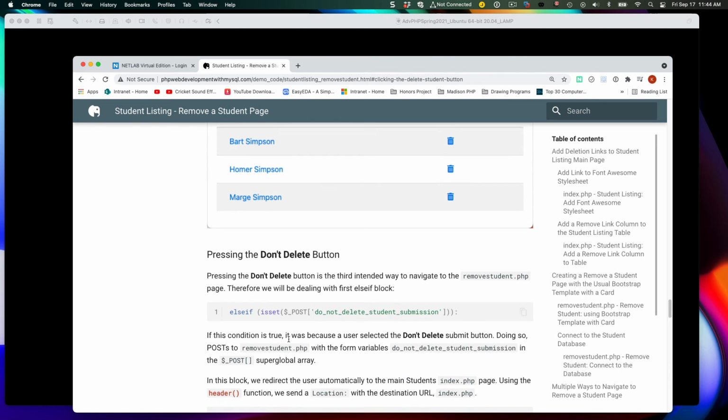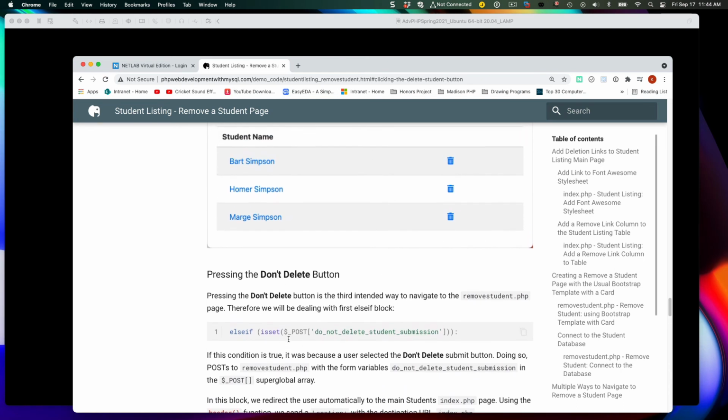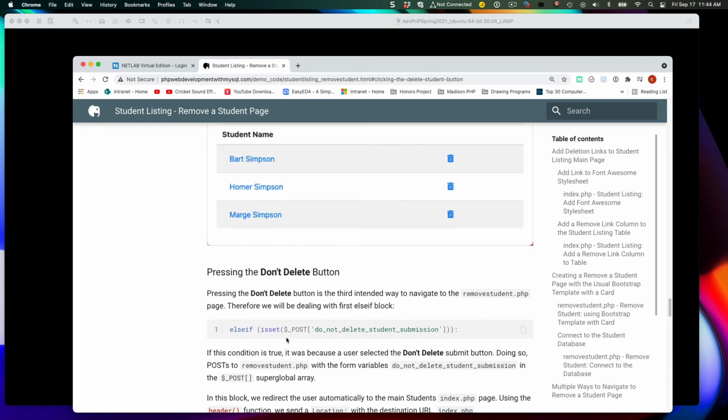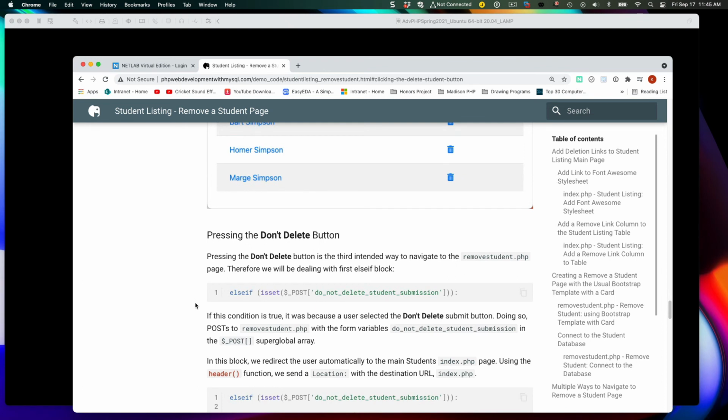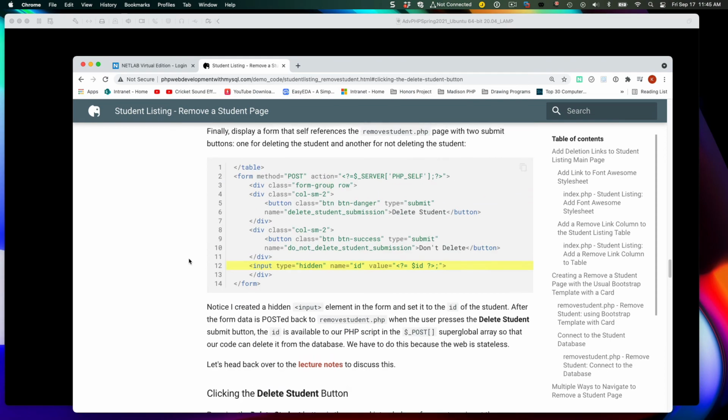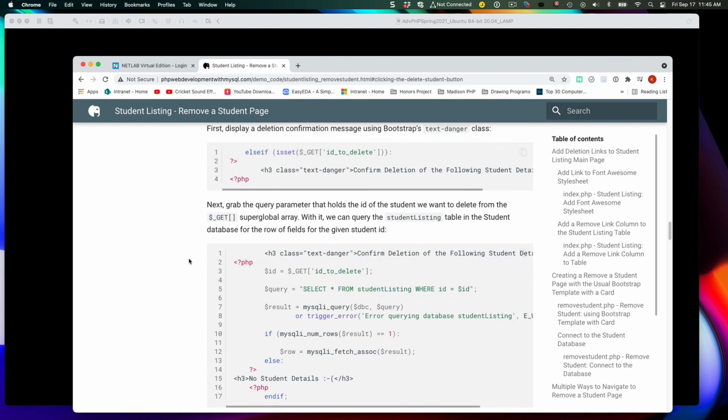Okay, so pressing the don't delete button is the third intended way to navigate to the remove student.php page. Therefore, we're dealing with the first else if block. Okay, I think it's the first else if block, do not delete. Now I've got to go up here and check that out.